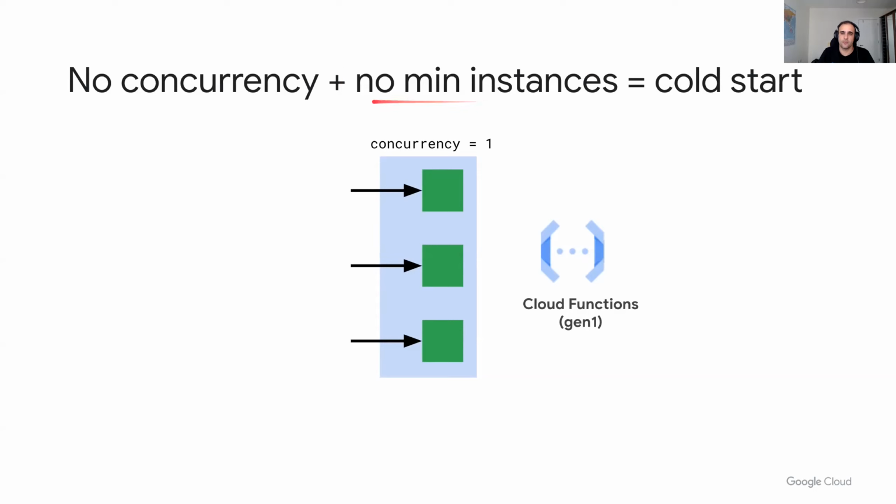And there were also no minimal instances. So you couldn't, for example, say, oh, I want to make sure that there are at least this many functions running at all times to handle extra requests or something like that. There was no such thing. Because of that, people actually realized this via cold start. So that was a problem.